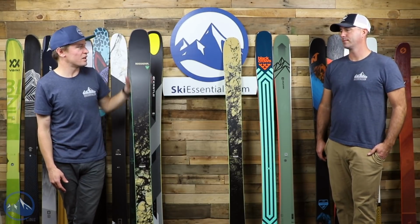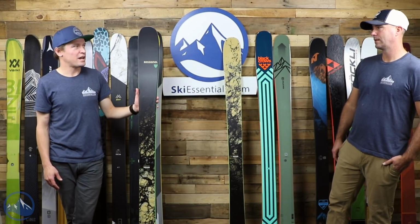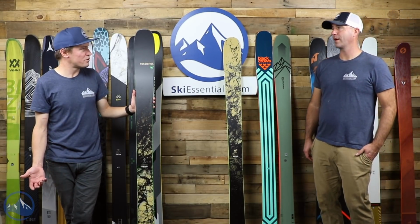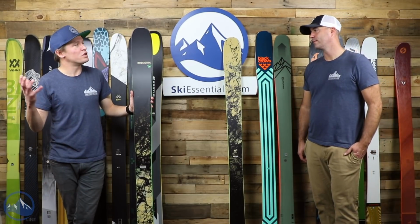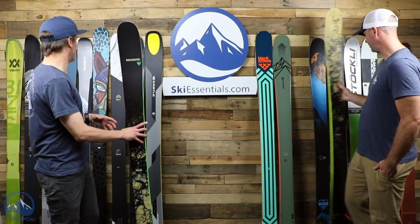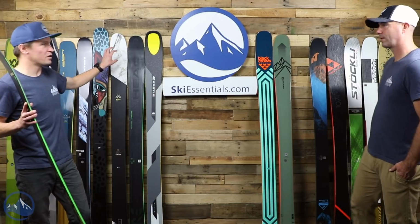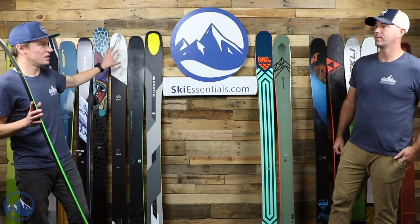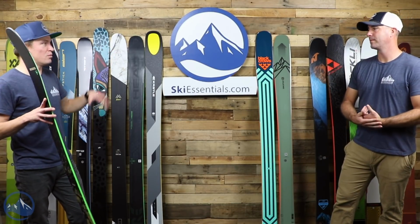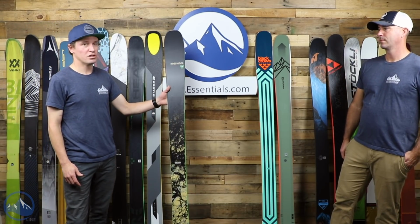Yeah. And I think they did a really good job with it, and I think it's just got fantastic directional freeride performance for a more traditional skier, we'll say. Somebody that is comfortable unweighting the tail of their ski. They don't need something that's going to feel ultra drifty. They don't need, or don't want, rather. Yeah. They want more feedback out of the tail of the ski. The Sender is going to be a really, really good choice.